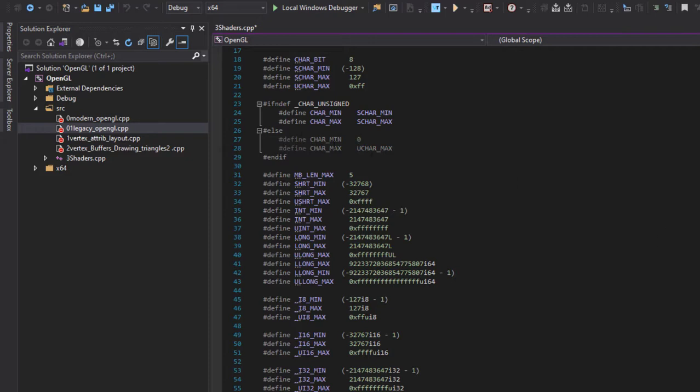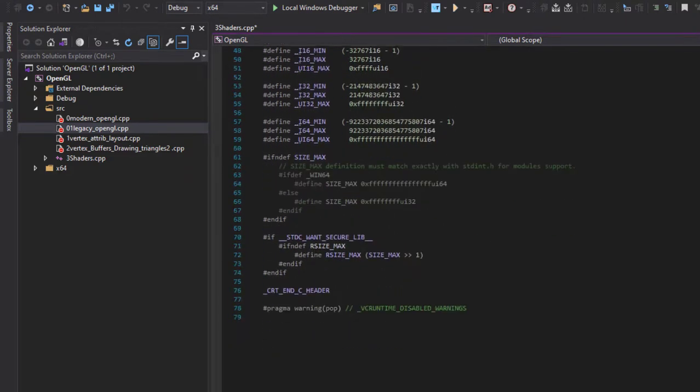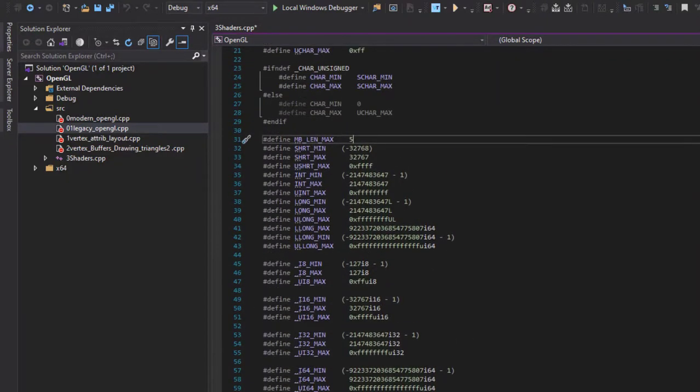So for example, you can see here CHAR_BIT actually defines the number of bits. You can see SCHAR_MIN, that is the signed character minimum. You can see the minimum value of a signed character is negative 128. We can also see SCHAR_MAX. This header file is very easy to understand, and I encourage you to open it and take a look at it yourself, because here we have a lot of macros defining the minimum and the maximum values of the integer types.